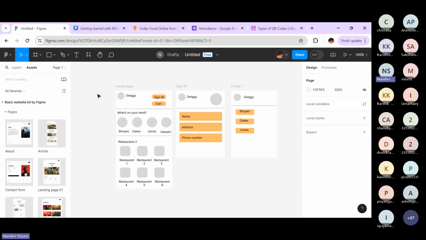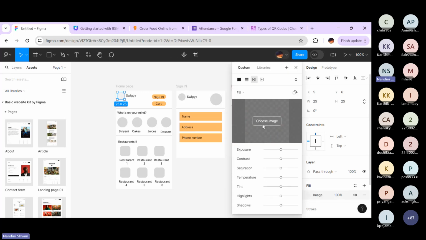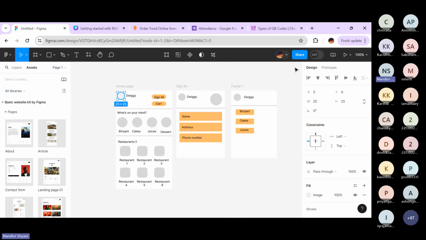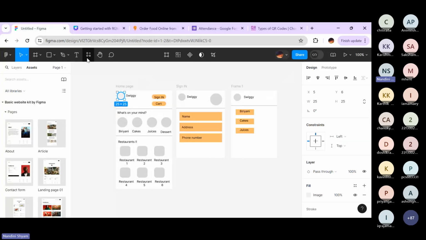Now we want to change this logo to Swiggy's logo. How will we get Swiggy's logo? I'll tell you a lot of ways in which you can get it. One way is you can select this option, go to fill, like I already said, and give an image for that. Choose an image, download an image from the internet and put it here. That is not very feasible because every time you can't log in, now and then you can't log in. So what you do is leave that. We'll do something else.